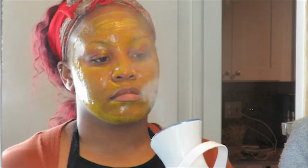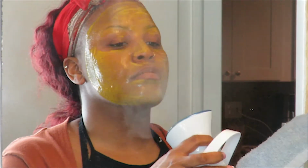Now I'm going in with my facial steamer. You really have to care about self-care. You really have to care about your skin to have a facial steamer, dog. When I tell y'all, it is levels to this face cleansing. It is levels, okay? Get on my level, please. I love this facial steamer. It makes me feel so bougie, like I got money that I don't have. You heard me.